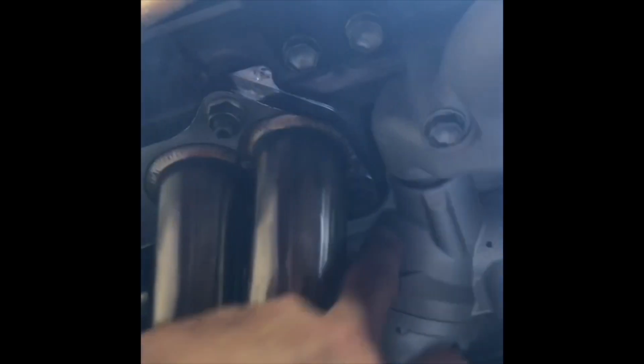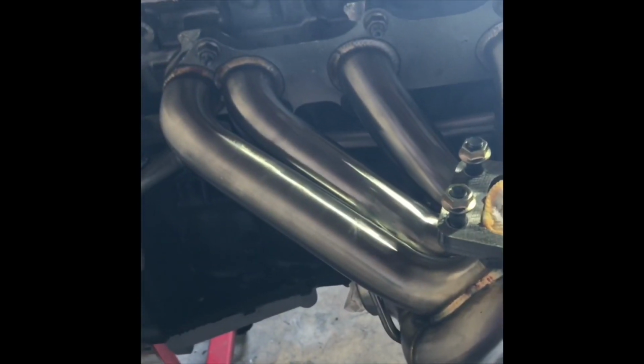Yeah, just word of advice, start from the bottom, get them all finger tight as you can, all the way butted up, and then work on the top ones. But I would recommend trying to get at least the bottom two corners there tight as you can, because you could actually get a socket on these bad boys. Then work, you know, on your two center ones, and then from there go there. I was able to get, like I said, two box wrenches on it. If you don't have the motor mount in place, it's a hell of a lot easier, and it worked out pretty good.